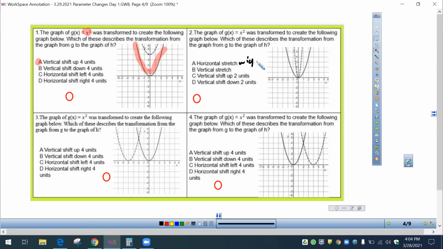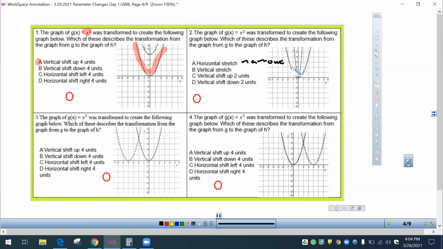On this one, excuse me, a horizontal stretch means it got not wider. It means it got thinner, narrower. So when you see the words horizontal stretch, it's like a rubber band: you pick it up and you extend it. But when you extend it, it gets thinner. So it means narrower. Again, when you see the word horizontal stretch, it means it got narrower.